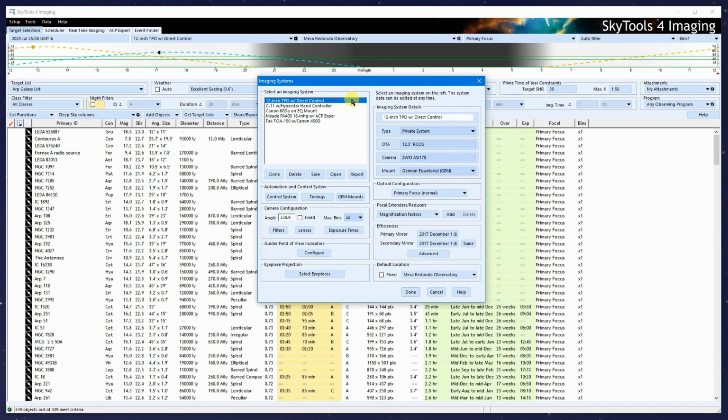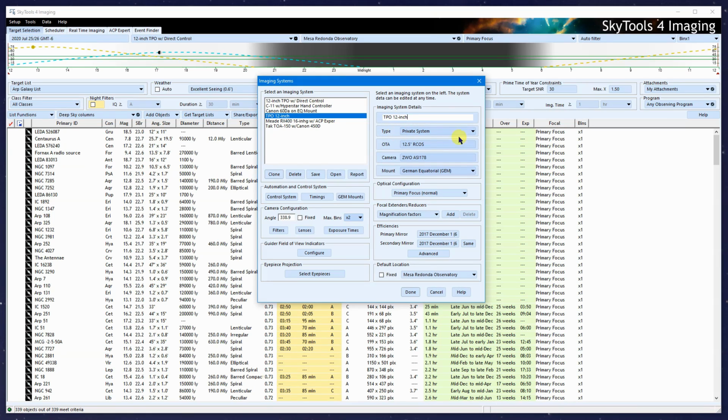So what we've done instead is we've shipped it with a range of imaging systems to choose from. You pick the one that is closest to what you want to create for yourself, and then click the clone button. So for instance, we have a DSLR on an EQ mount. We've got another DSLR connected to a telescope. We have a hyperstar setup. We're going to start with this one here. It's probably the most generic, and we're going to create a telescope that's actually pretty similar. So now that we've selected one, we click the clone button, and we type in TPO 12 inch.